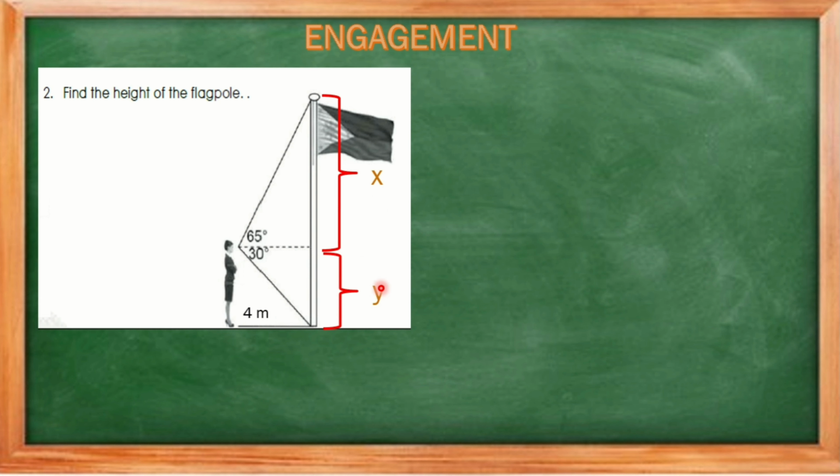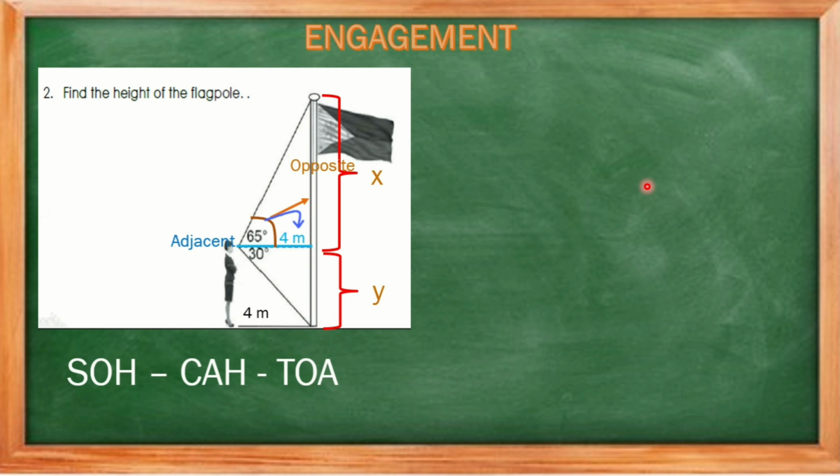Okay? So, para magawa natin yan, una, solve muna natin yung malaking triangle sa itaas. So, dito sa given natin, yung distance ng flagpole tsaka dito sa ating observer ay 4 meters. So, ibig sabihin, yung side na yan ay 4 meters din. Dahil ang una yung susolve natin ay yung triangle sa itaas, ito yung magiging reference angle muna natin, si 65 degrees. And with respect to this, yung side na kaharap niya, yun yung opposite natin. Tapos, yung side naman nakatabi niya, which is yung 4 meters, ito naman yung adjacent side natin. Okay, so gamit yung SOH-CAH-TOA, ang may opposite at saka adjacent natin ay yung TOA. So, yun yung gagamitin natin para makagawa tayo ng equation.